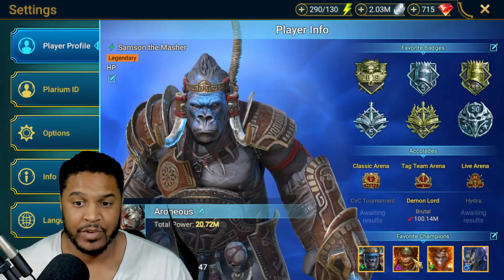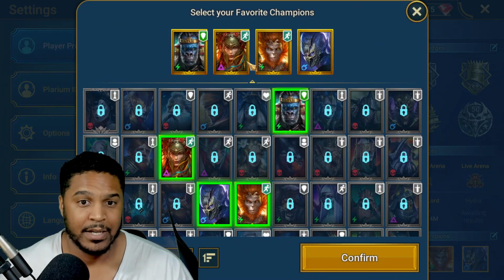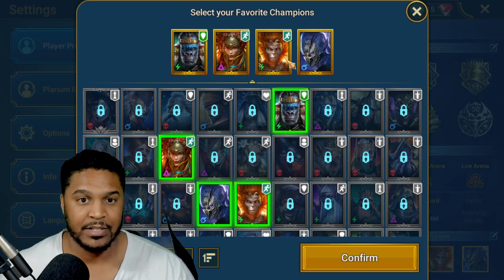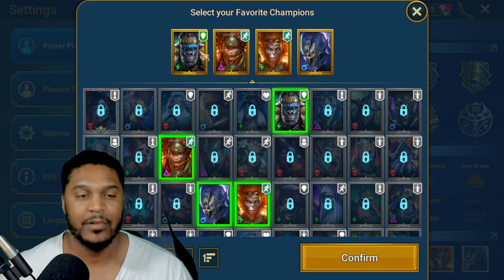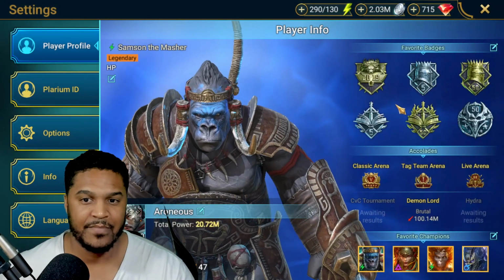So if I have Marichka, Foley, Sun Wukong here, right, and Samson, people might consider these as my best damage dealers as well as my best support champion on my account. So there are players who might just put in random PvE champions to throw people off, especially and specifically for PvP. So just keep that in mind.